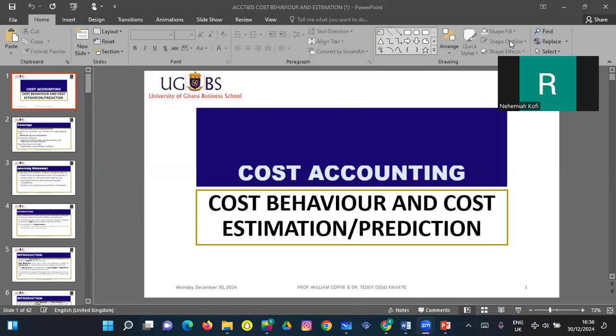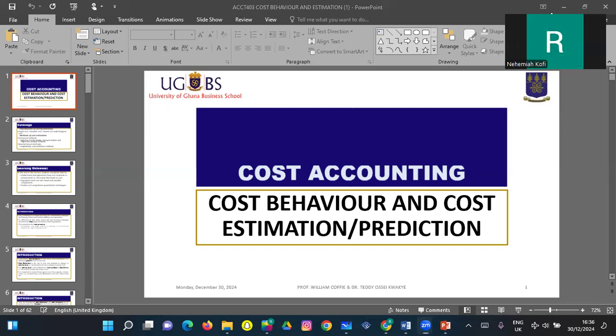So this is another episode on cost and management accounting. And today we'll be talking about cost behavior, cost estimation, and then also cost prediction. We'll be running at a very top speed in this session because there is a lot of stuff in here that might not be relevant to our exams, even though we can learn it for our personal sake. But during class session, we are more interested in the high and low method. So when we get to other methods, we are going to jump up and first discuss more on the high and low method and then close for the day.